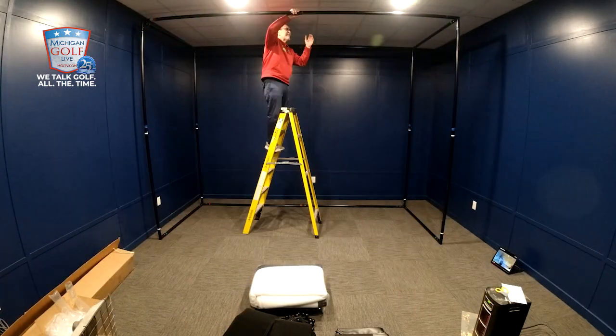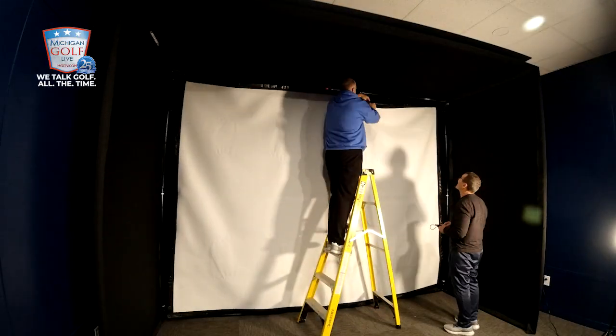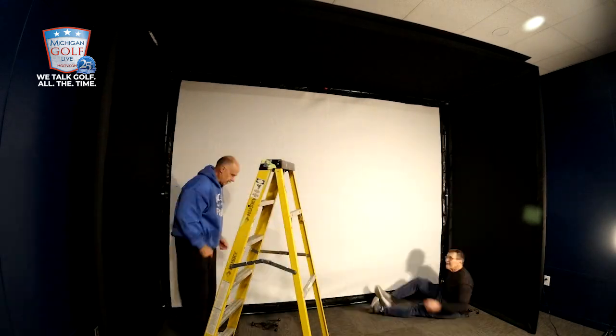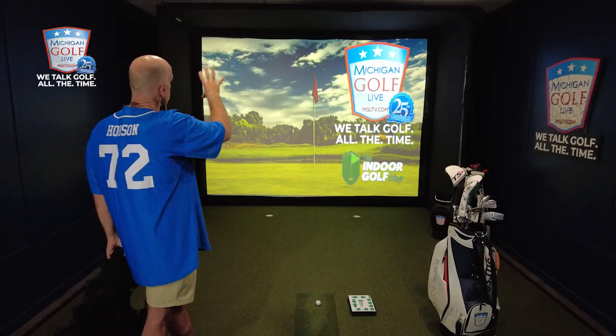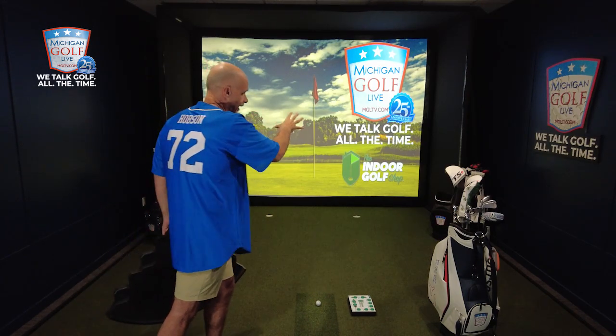The first thing that we did was the assembly of the screen enclosure. In reality, it's a series of interlocking pipes with some bungee cables that attach the screen quite firmly to the back. And in the end, this part took us the better part of an hour or so to put together. That came first. What we didn't know and should have asked about, this is one of those, make sure you pay attention when you do this, is we should have saved that part for last.